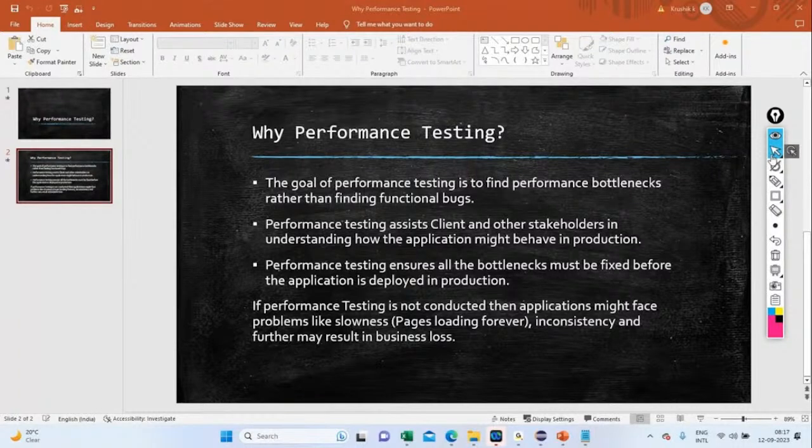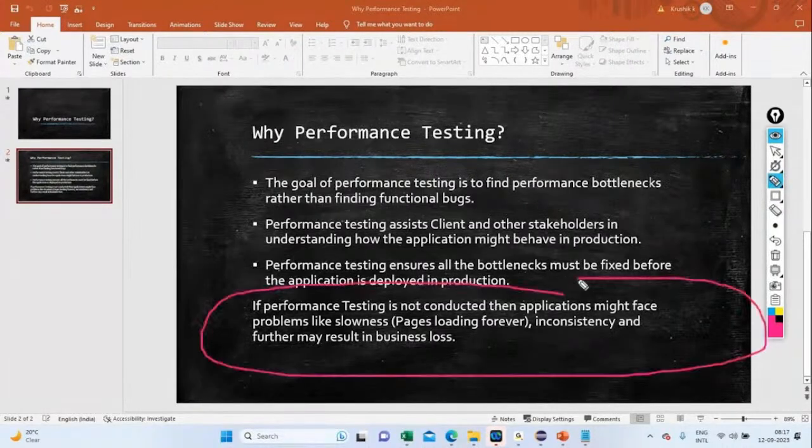That means they are losing a user. It is going to impact them financially as well, because if they lose users, it impacts them financially. That's the reason if performance testing is not performed on any application, it can have a direct impact on their business. 110% it is true.